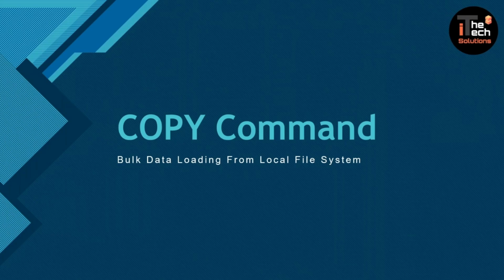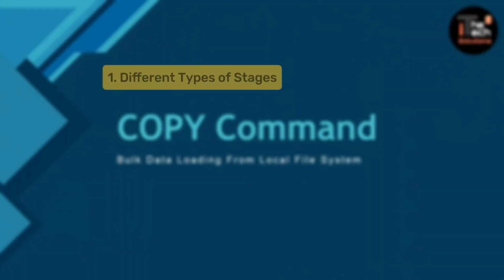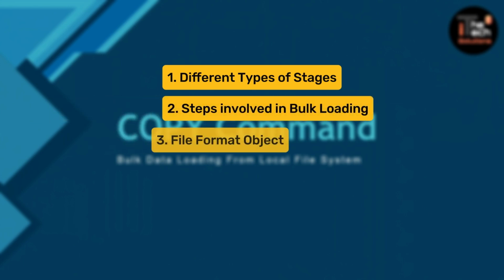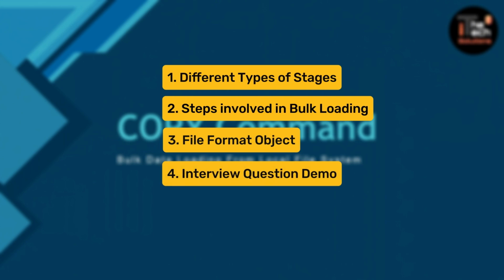Today we will take a look at bulk loading data from a local file system into Snowflake using an internal stage. We'll cover a few important concepts here, such as different types of stages, what are the steps involved in bulk loading, and what is the file format object. At the end, I'll give one demo on one important interview question as well, and a few tips for bulk data loading that are also quite common in certification exams. So don't miss the end, and watch the tutorial very carefully till the end.